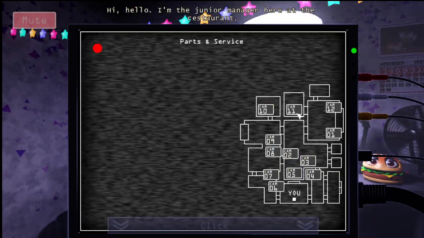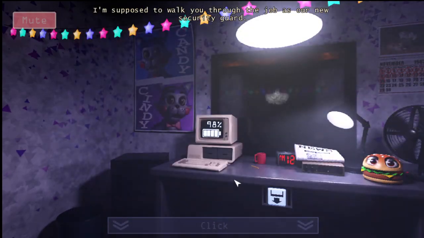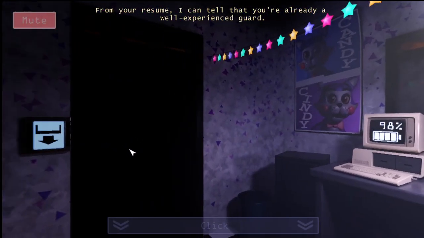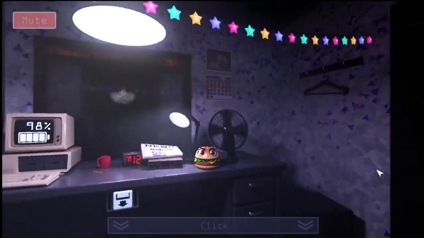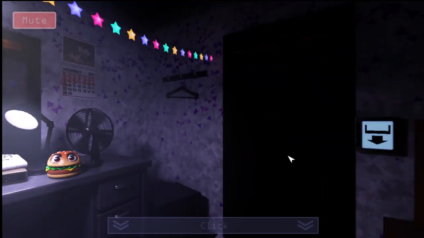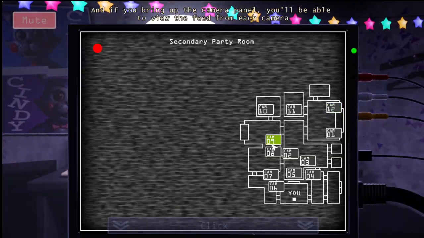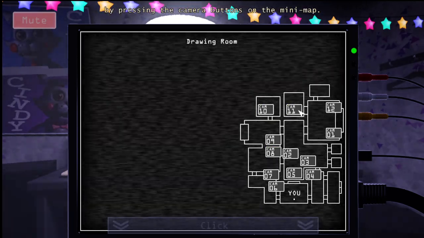Hi, hello. I'm the junior manager here at the restaurant. I'm supposed to walk you through the job as our new security guard. From your resume, I can tell that you're already a well-experienced guard. But, you know, it's protocol, so I have to walk you through the basics anyway. So, let's get started. We have security cameras all around the restaurant, and if you bring up the camera panel, you'll be able to view the feed from each camera by pressing the camera buttons on the mini-map.